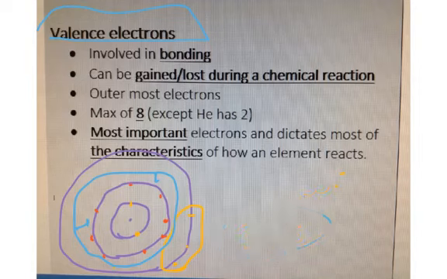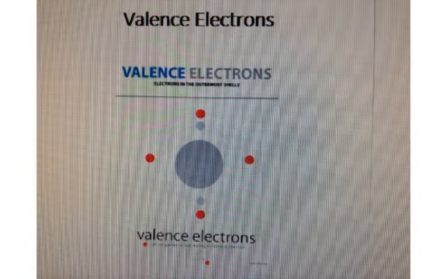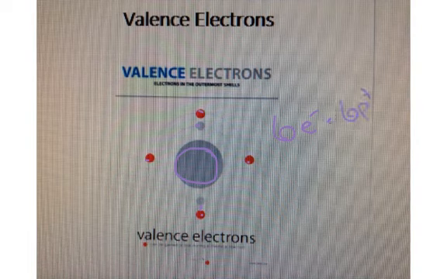Now, how do they dictate it? Well, let's first count how valence electrons are counted. I've already drawn one over there. Let's do another one just as another example. This is the nucleus, we're going to pretend, and here's 1, 2, 3, 4, 5, 6. So this element has 6 electrons total. I'm going to assume it's neutral, so that means it would have 6 protons, which means we are talking about carbon. But as far as valence electrons, which are the ones in the outermost energy level, or the ones involved in bonding, it would have 1, 2, 3, 4.